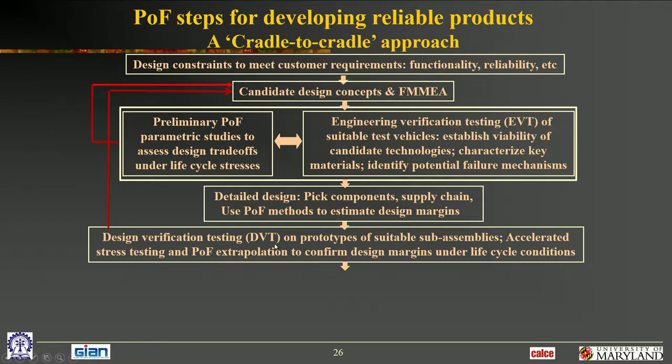So that's how you design the DV test, then you run the DV test, and if something fails over there, you loop back. That's what that red loop is. You say, whoops, we got a problem. Either my design is wrong, or my acceleration factor was wrong. Somewhere my model did not work right, okay? So you go back and relook at it, calibrate everything, and you loop back until it survives DV testing. If you've got good physics of failure models and you've done a good robust design, chances are you're not going to get a lot of failures. At most, maybe one iteration back, maybe two. If you're doing more than that, you're in deep trouble. Your physics of failure capabilities are just not up to mark, and your competitors are going to beat you to the market. You don't have time for that many iterations.